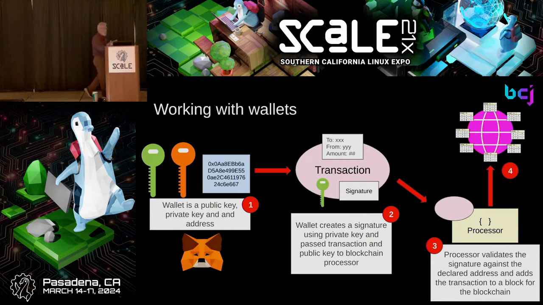But this is where things get hairy, because then people lose their wallet, okay? They lose the 12-word phrase, or it's also done in a hardware version. They lose the hardware, and that's it. All my assets are gone, or it gets stolen, and the assets are gone. That's a vulnerability, and that immutability can really not be assuaged. Now, there are some initiatives coming around that are trying to do away with that. For those in the Ethereum space, which is a blockchain, the way Ethereum works is they have what are called ERCs, Ethereum improvements, and 4337 is one of them that hopes to do away with this. But I'll get to that in a moment.